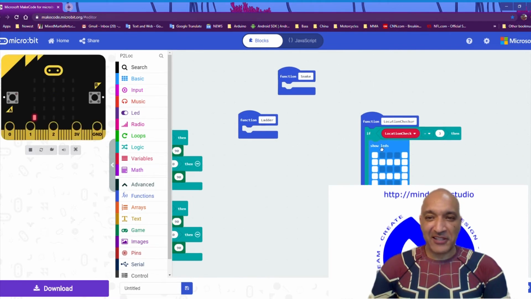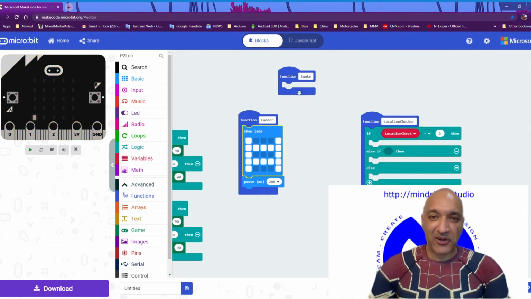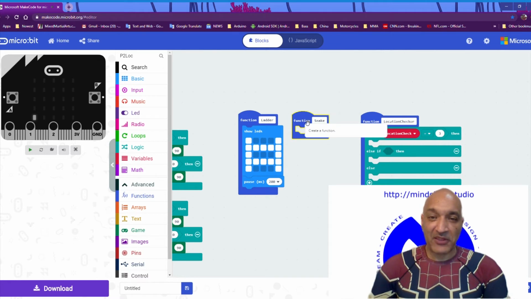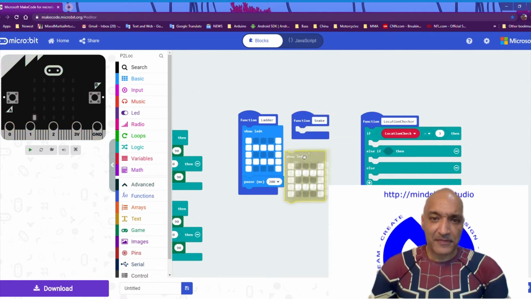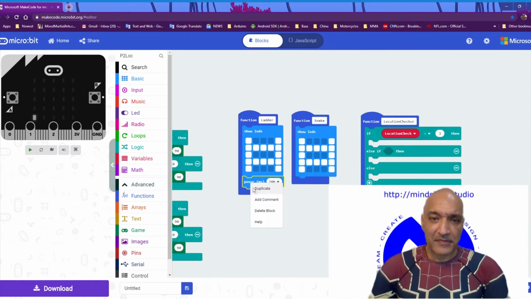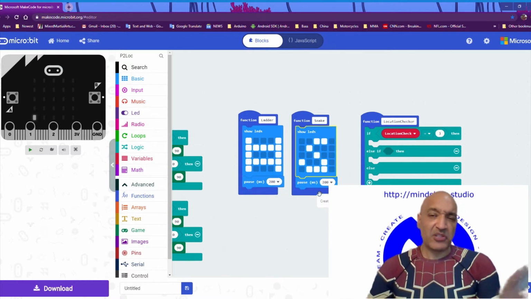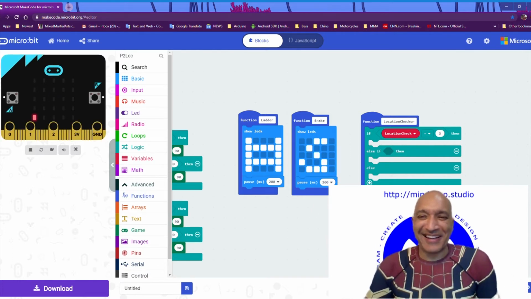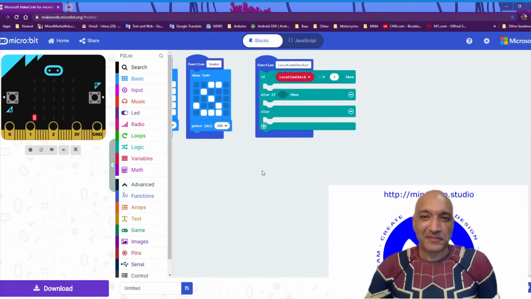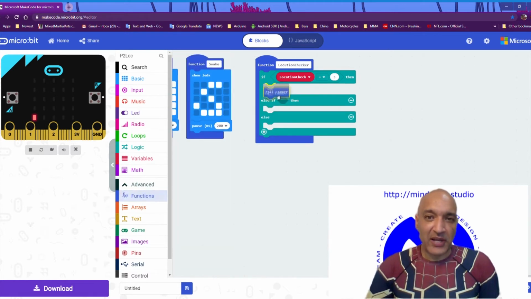And I thought, why do I need to do that over and over again? I can just make those functions, and then the functions can do it. You just have to call the function. So now we can actually just call ladder, and we'll show a ladder.